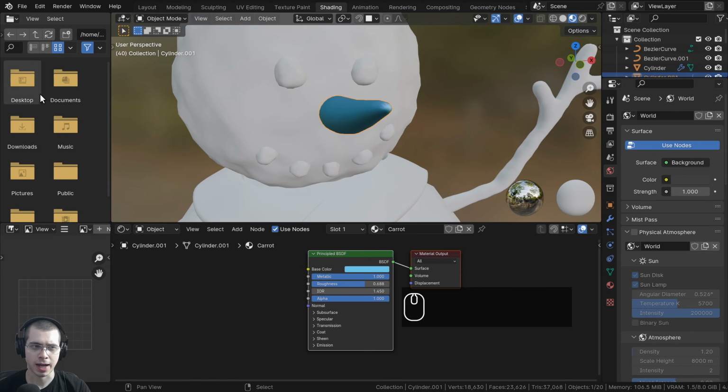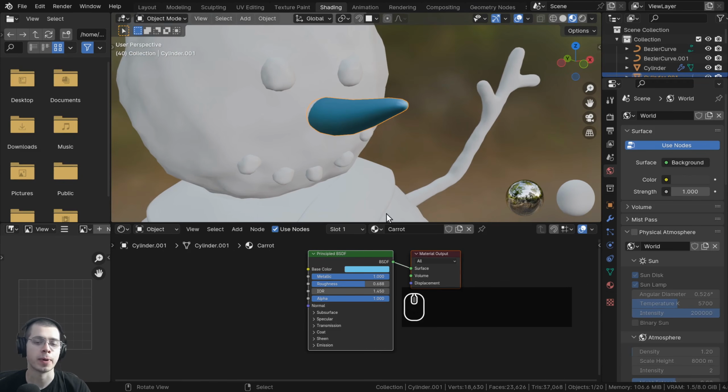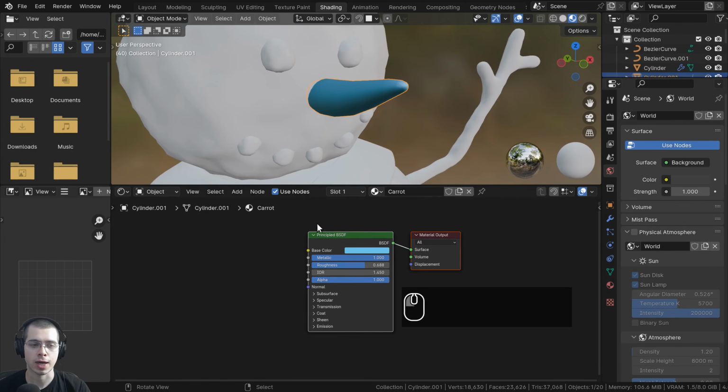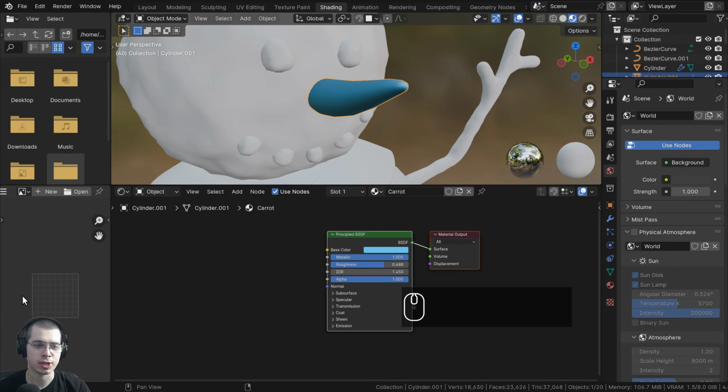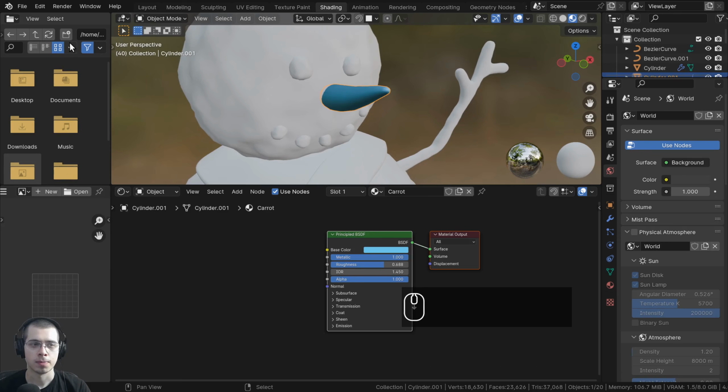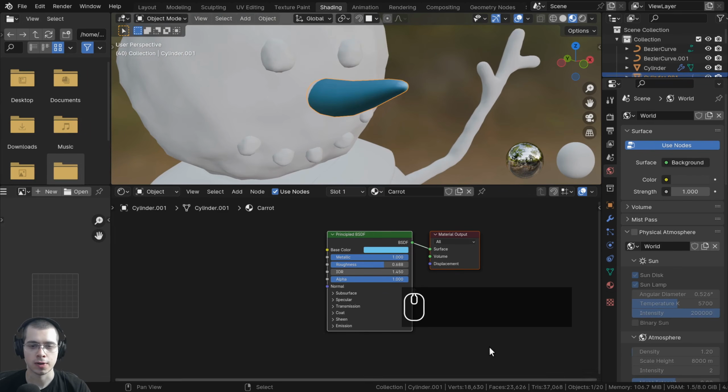It also has a file browser, and here you can locate a textures folder on your computer, and then you can drag in image textures if you want to add texture maps to your objects, and we will be going over that later. Over here is an image editor, so if you have textures, you can click on the drop down and choose textures just to preview them. But you probably aren't going to need these things most of the time. You're just going to need the 3D viewport and then the shader editor.